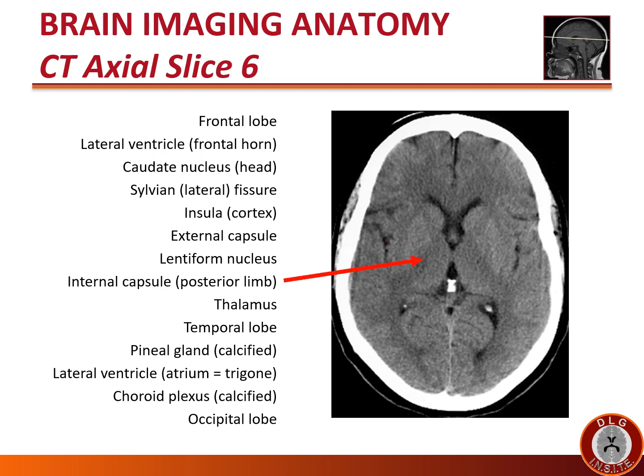The posterior limb of the internal capsule is the strip of darker gray white matter that lies between the lentiform nucleus laterally and the thalamus medially. The thalamus is this oval or egg-shaped light gray structure medially in the brain. It serves as a relay station for sensation and consciousness and has other responsibilities such as related to memory, etc. At this level, we continue to see the temporal lobe just dorsal to the sylvian fissure.